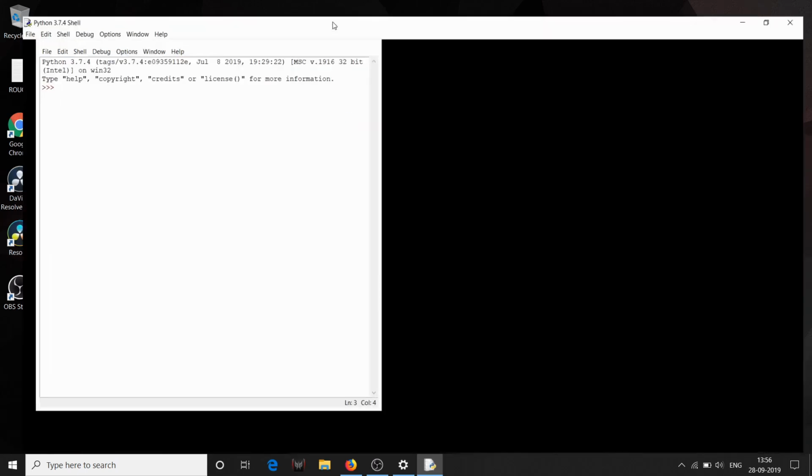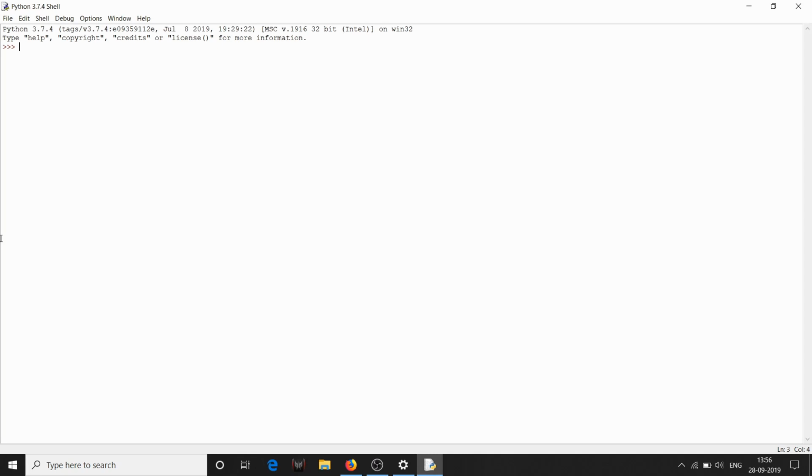Now in this shell you can practice Python commands. For example, I'm going to give print and the mandatory statement, which is hello world, for any programming language to begin with. And here it is, we got the output.